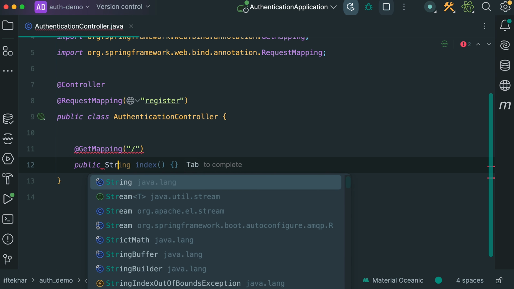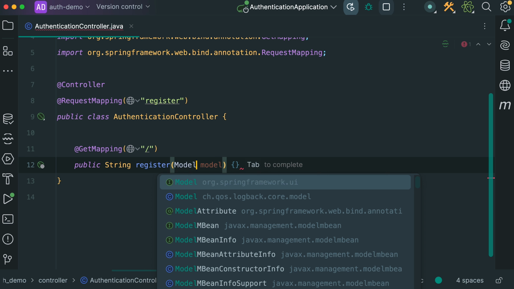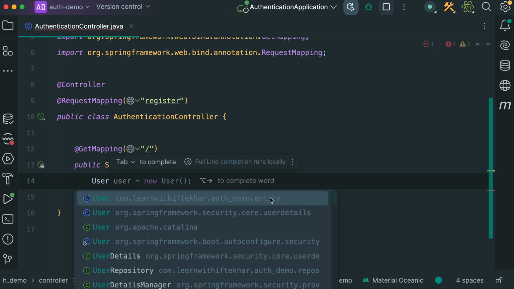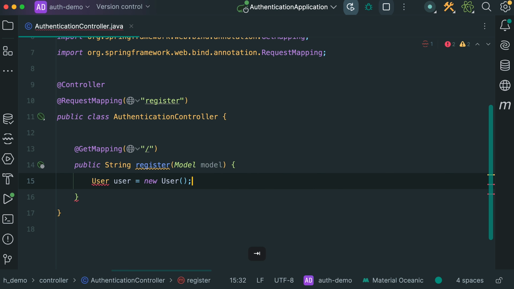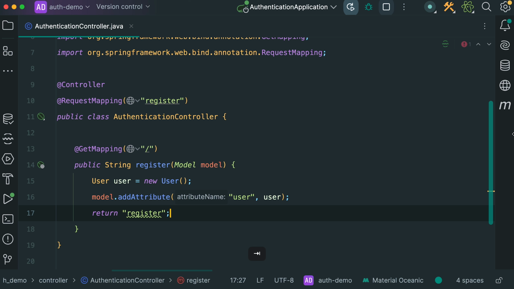Public method, String name register. It accepts the Model. Make sure this Model is from Spring Framework UI. Create a new user instance. This user should be from our entity package. Then add a model attribute. The attribute name is user, provide the user, and return the name of the HTML file.